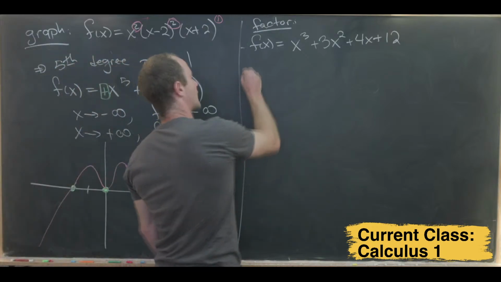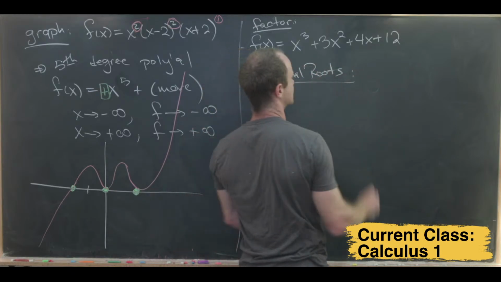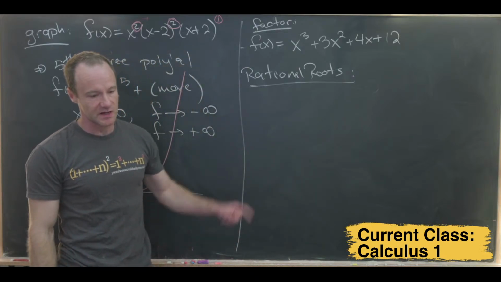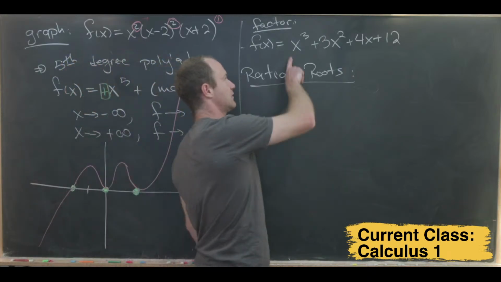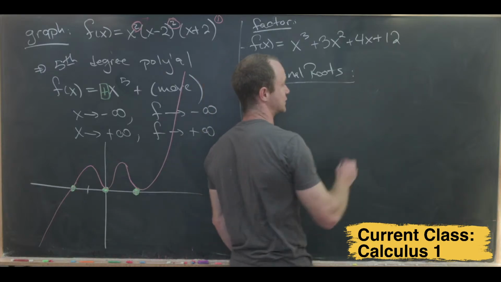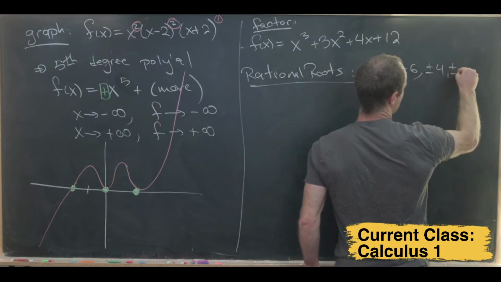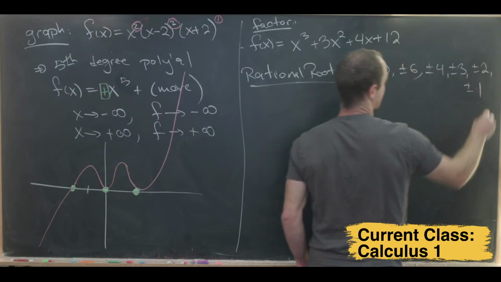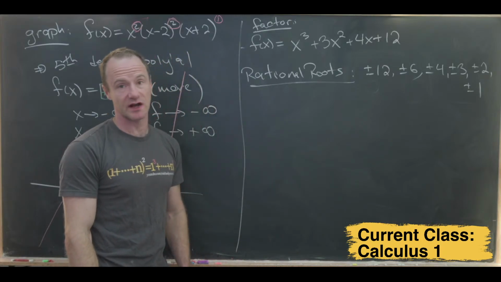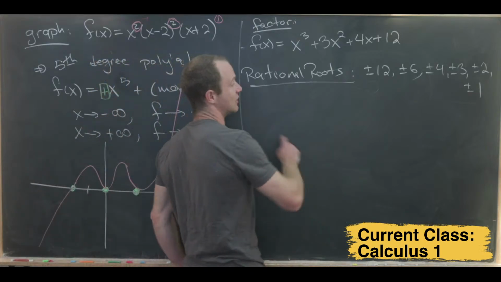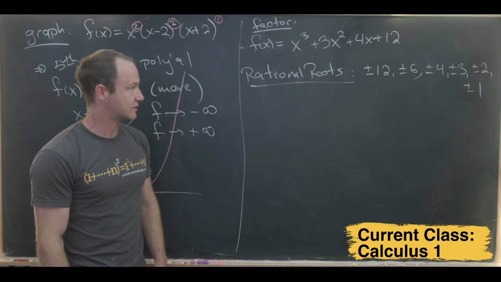The rational root theorem tells us the possible rational roots: the factors of the constant term divided by the factors of the highest degree term, with a plus or minus. Here we've got just 1 in front of the x cubed, which is helpful, so we only need the factors of 12. Those will be plus or minus 12, 6, 4, 3, 2, and 1. Another good thing to think about is that the problem is probably not trying to hurt you too much, so likely it won't be any of these larger numbers, since most textbook problems have some easiness built in.